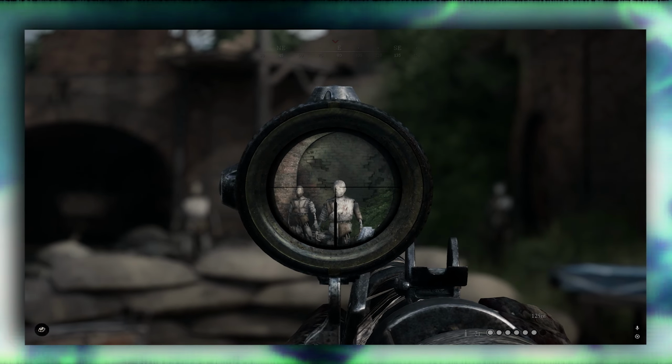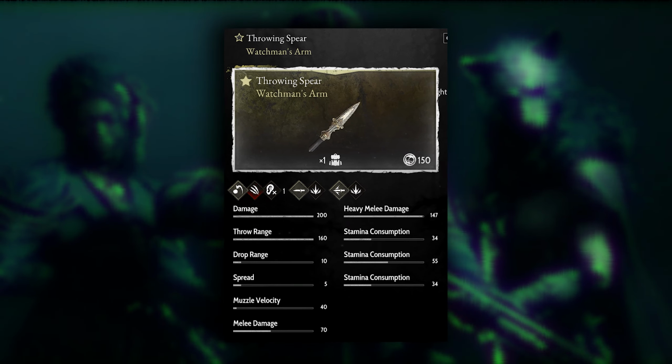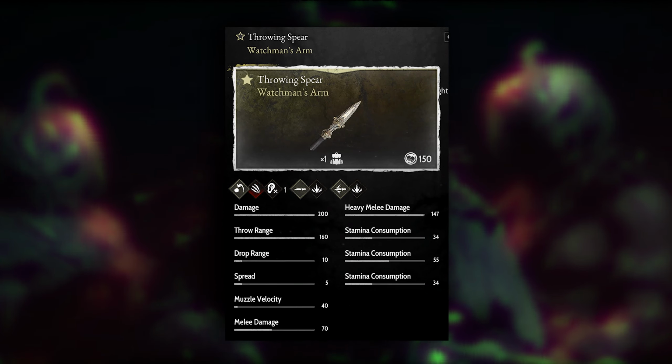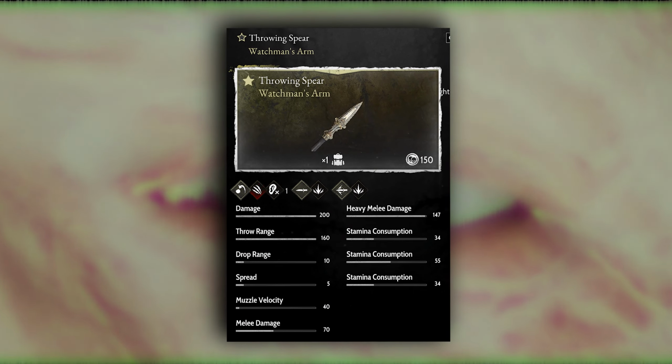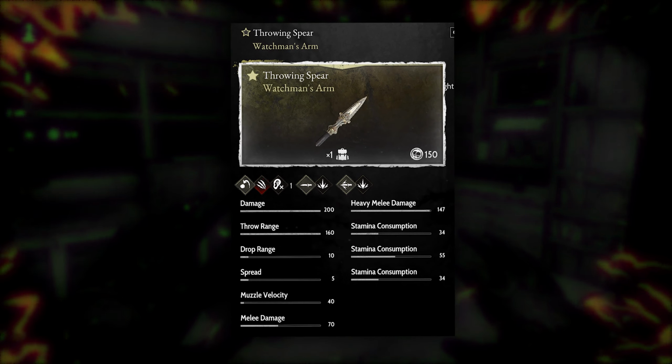Next up, we have changes to melee weapons and tools, and there's a lot to unpack. The throwing spear has been rebalanced. Base throw damage is down 200. Leg damage is down to 110, and overall melee damage is lower. Light attacks now deal 70 damage, while heavy attacks hit for 147.